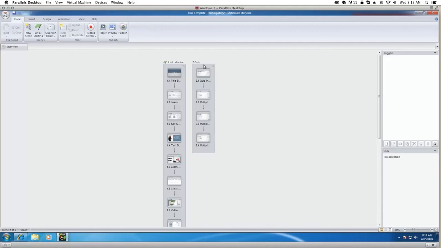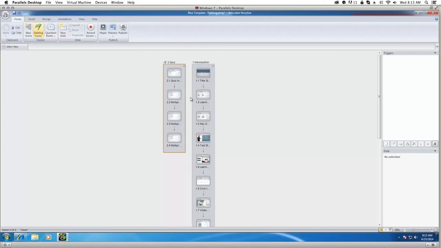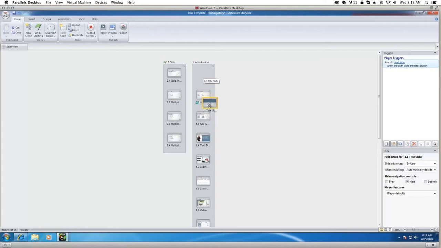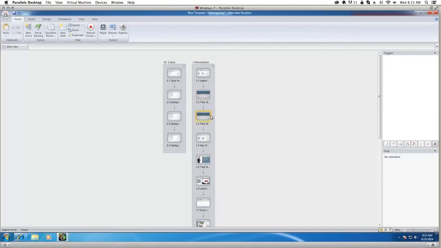To rearrange slides, or scenes, I'm sorry, you can again use the starting option where I can just set as starting, or you can just drag them around. You can do the same with your slides. So this is selected. If I want that first slide to be the second, again, I'll just drag it down and hold it there until the blue arrow comes. You can also duplicate your slides by right-clicking and just pressing duplicate. And that option is also available up here, as well as the new slide option.